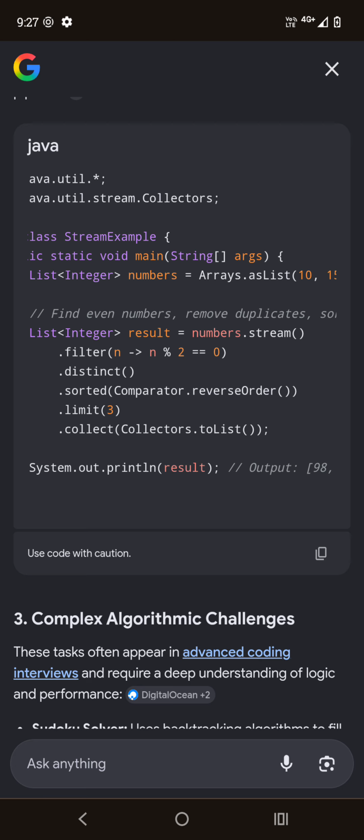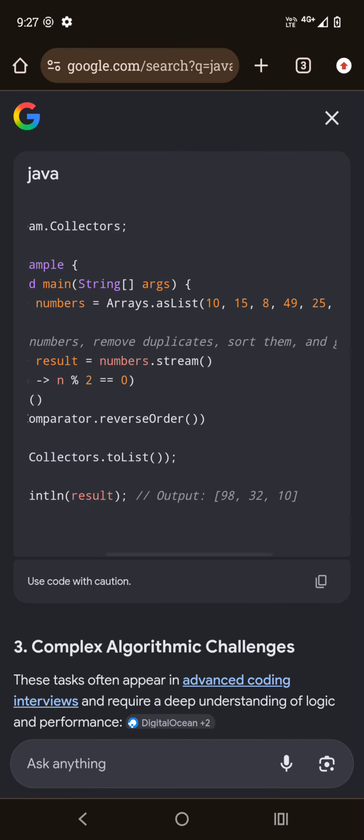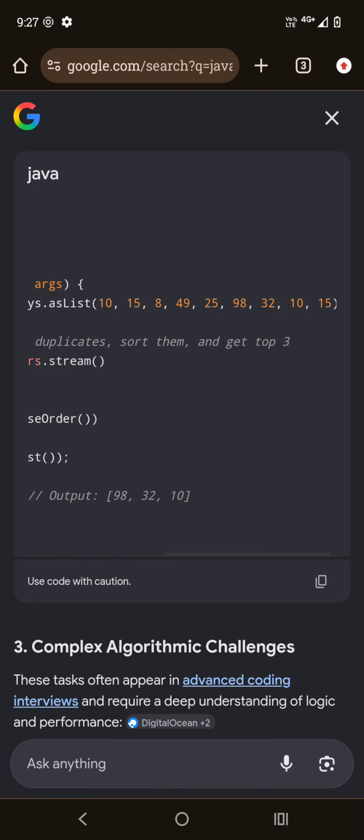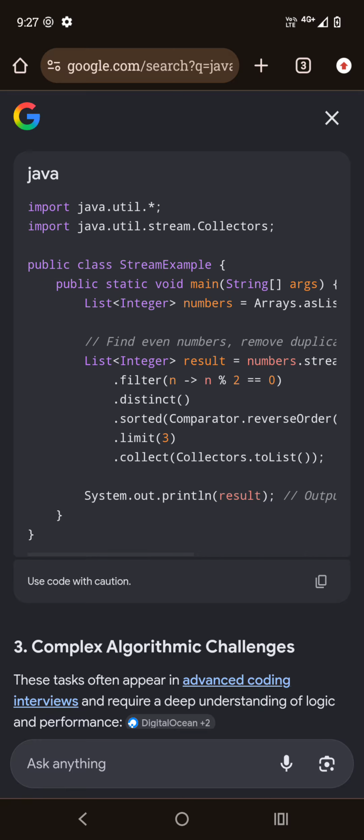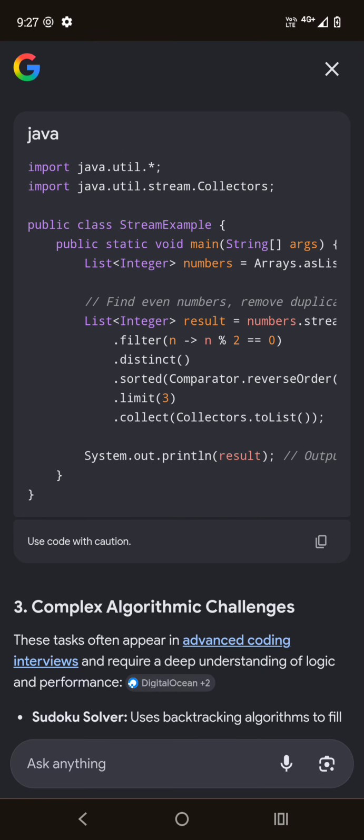That means you are picking the even numbers, and after that you get the distinct ones. Maybe you have duplicate values and you need to remove those. You can see 10 is repeated 2 times. It is an even number, so we need to avoid the duplicate. That is why we need distinct.